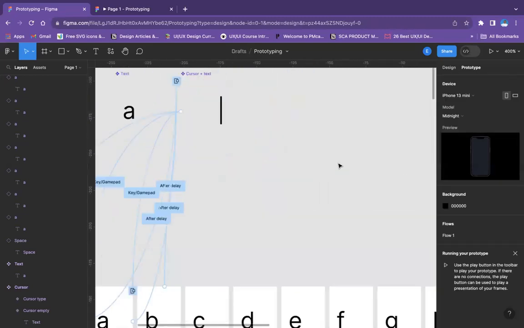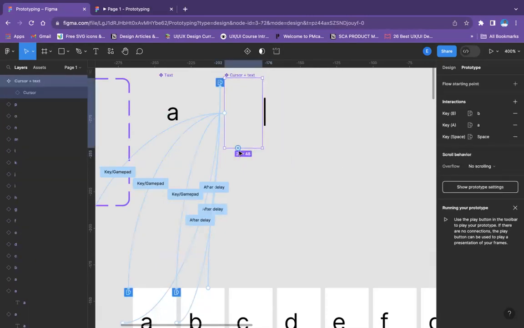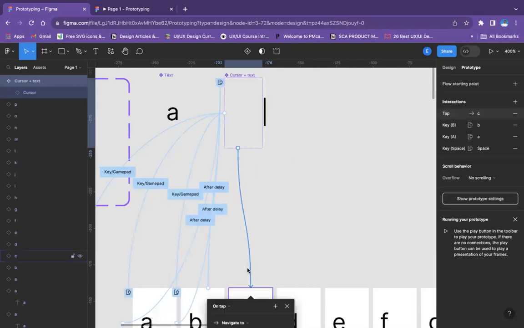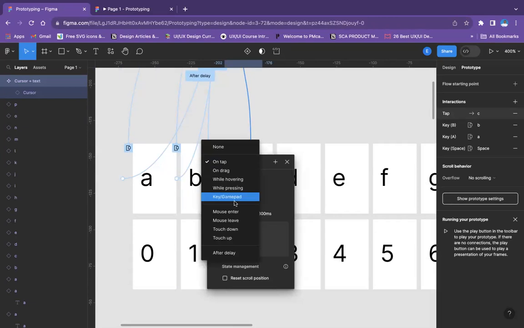So now we've linked A and B, and that's why A and B is working. The next one we'll do now is to link C. Click on your cursor and link to C. It should be keypad. The first one is keypad.